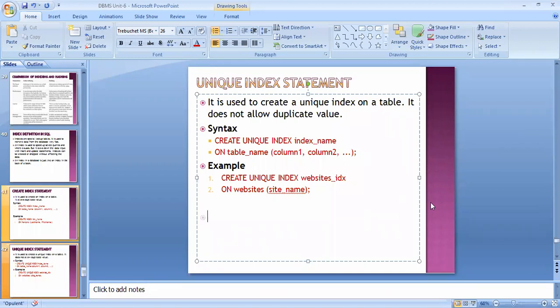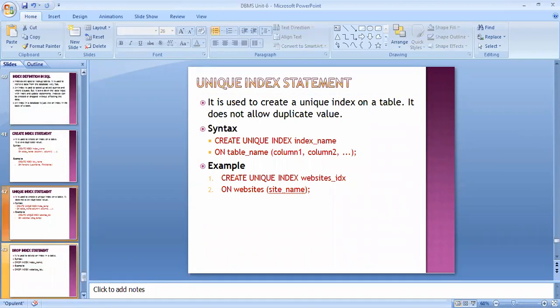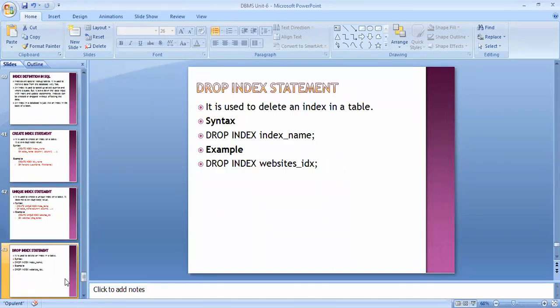Okay, this is the unique index statement. Now next is the drop index statement. In the drop index statement, we are using drop, which is a DDL command.